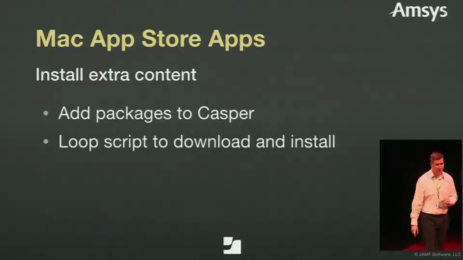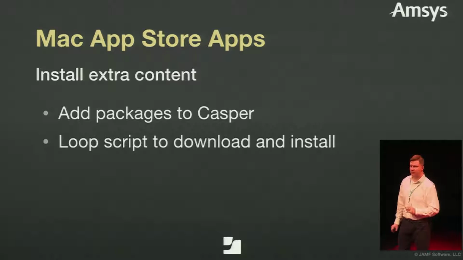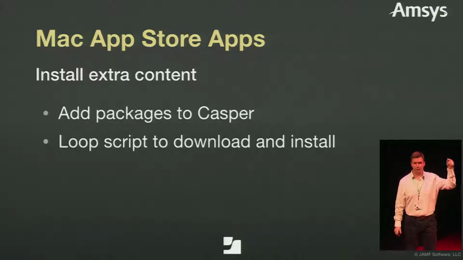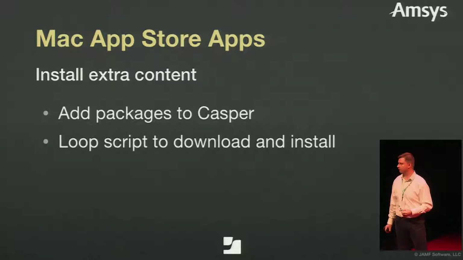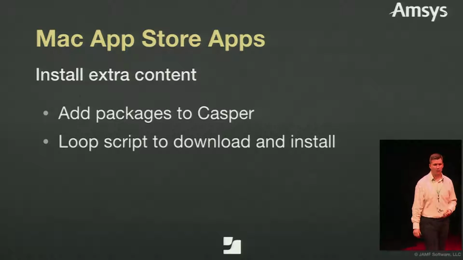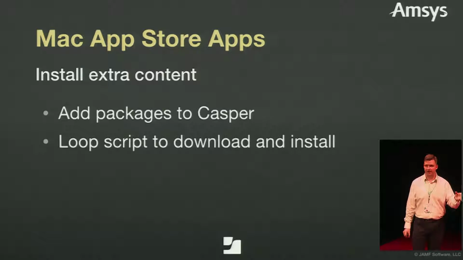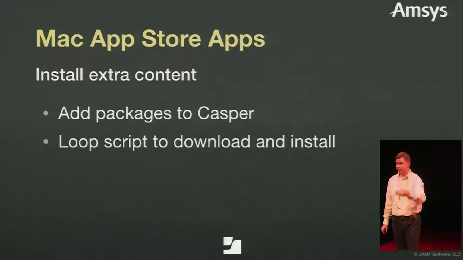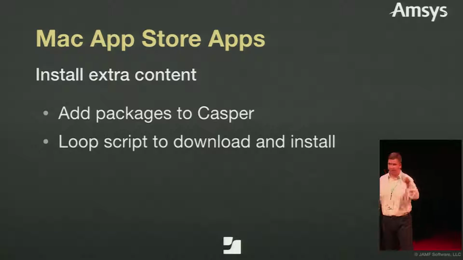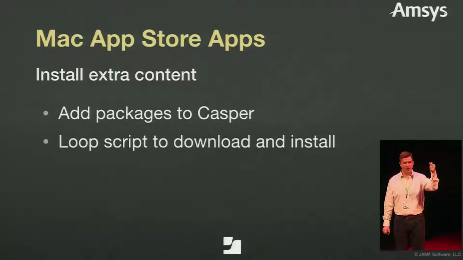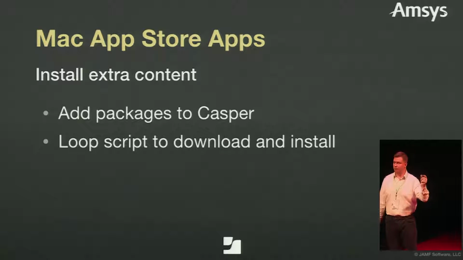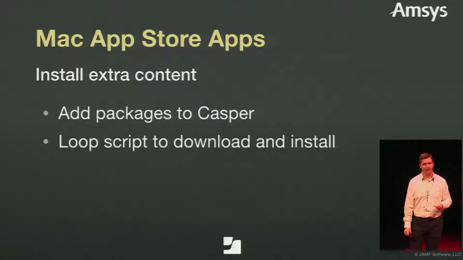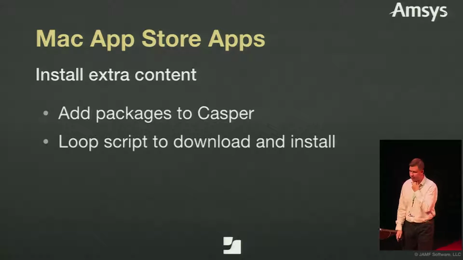Something else we've done, if we're at a site where internet bandwidth is not an issue in any way, we could just have a script that loops through each of those URLs and downloads everything and installs it. And then all you'd have to do in Casper is have a policy with the script. It would just be a for loop: take all these URLs I've got from Charles Proxy, put them into the script, and then it just loops through, downloads every one, and installs it. But also, I can modify that very, very easily. So that's the nice thing about using that approach.